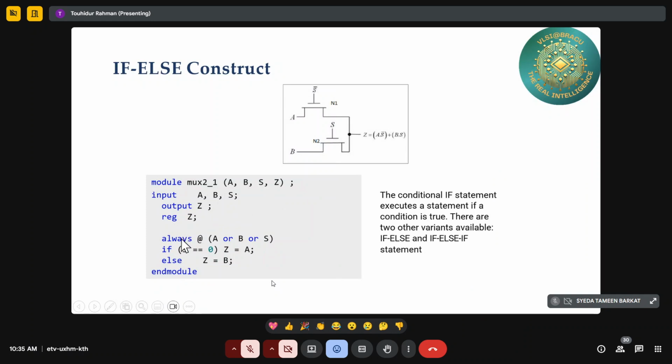Now we have the behavioral model. The behavioral model will start with always, and within the bracket we have to include the necessary inputs, necessary, not all, necessary inputs.